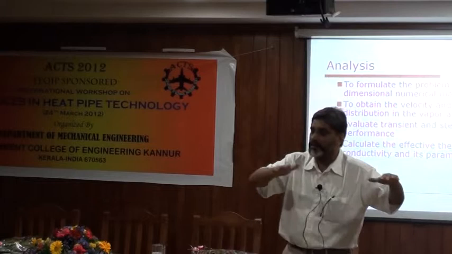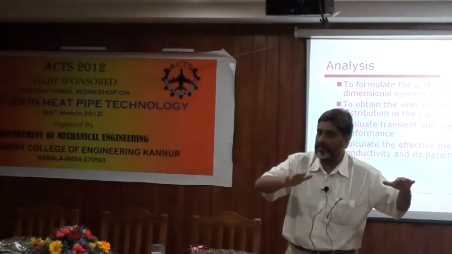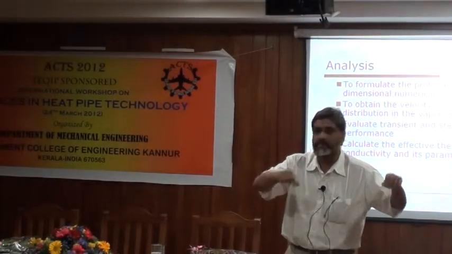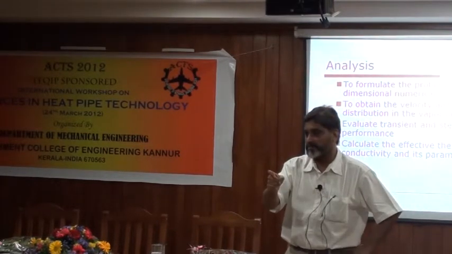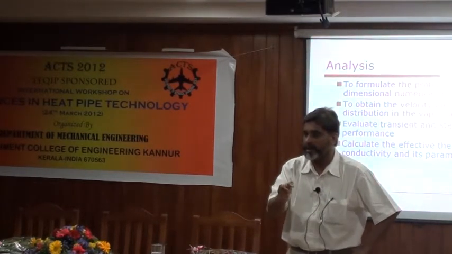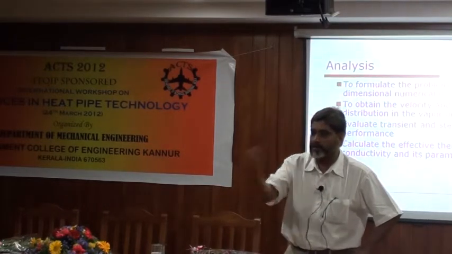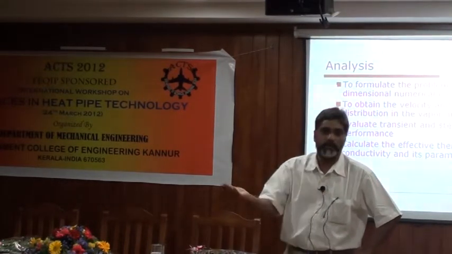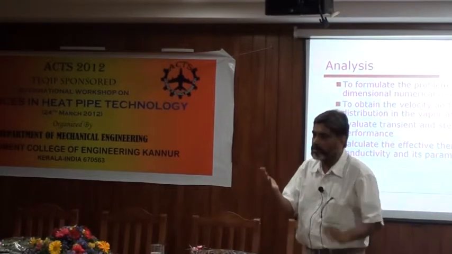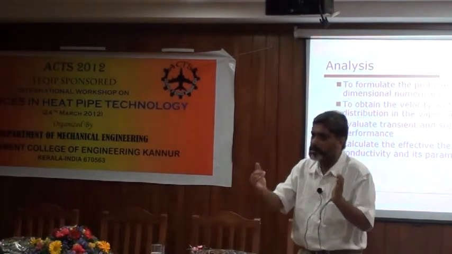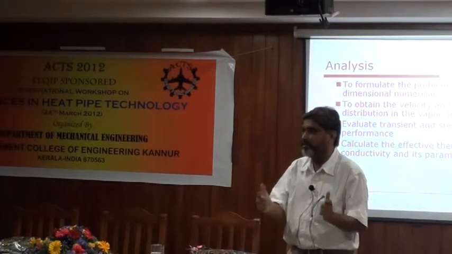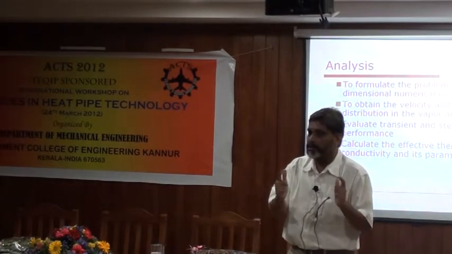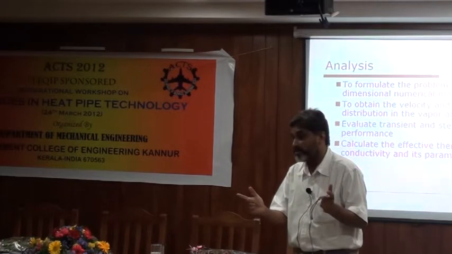This means if I calculate an effective conductance, this effective conductance increases with the increase in input until you reach the operating limits. You already know about operating limits, is it not? So you reach the operating limit means it no more functions. So it's always better to operate the heat pipe as close to the operating limit as possible, because that is the situation which gives the best effective conductance. Now, hope you understood what is effective conductance.